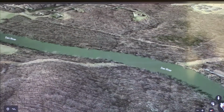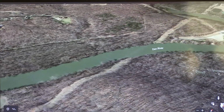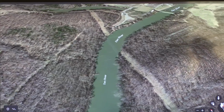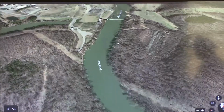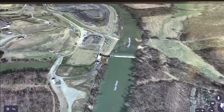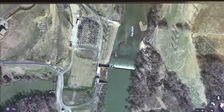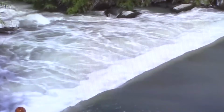This is the Dan River near Eden, North Carolina. You can see it's like many scenic rivers. This was taken in the wintertime, but in the summer, it's lush with foliage on either side, and it flows rather slowly and smoothly. And it gets to the Duke Energy steam station Keeper Dam, I should say, Lowhead Dam. And you can see it there.